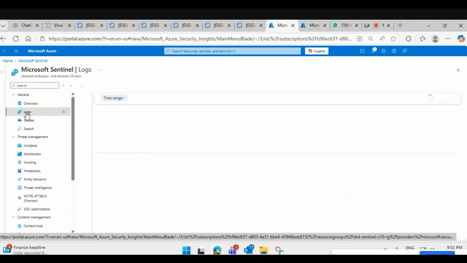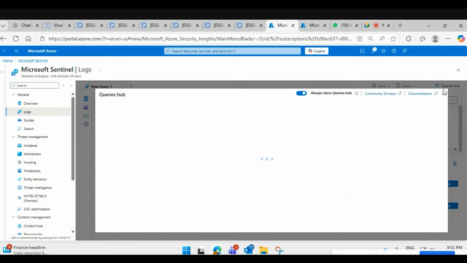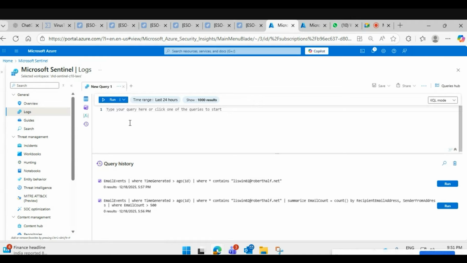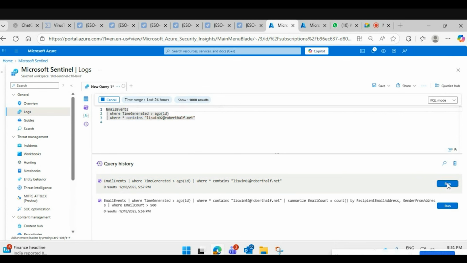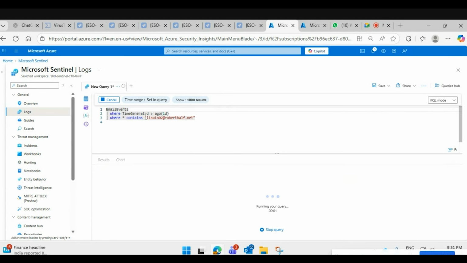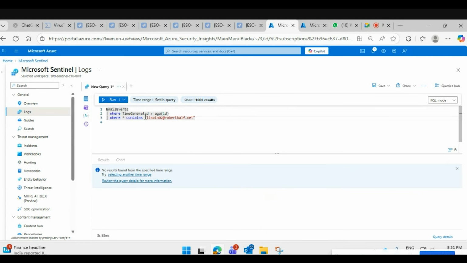Moving on to the logs, you can see the logs that you are receiving at the SIEM side. It is a query-based language. Simply, if you click over here, like email events, time frame generated in the last 1 hour, I'm just running this query. It is a query-based language where you run events on the basis of the time frame. This is KQL, that is Kusto Query Language. We will be learning it through our course curriculum.